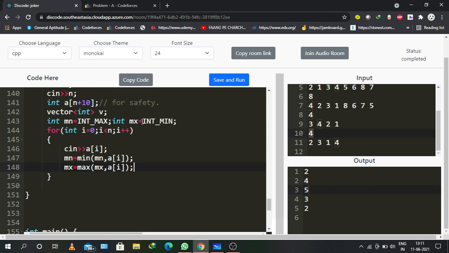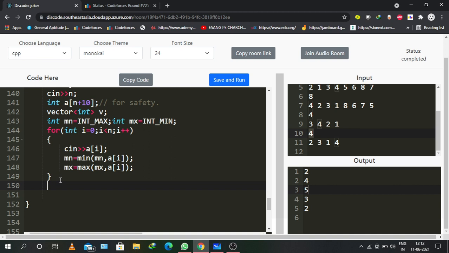Why did we use int min and int max? We use them so that we can compare between the elements. Suppose we are running a loop and i is 0, and we have inputted our first element. Since mn is int max, no number can be greater than int max, so that's why we take a of i, and similarly for the maximum we take mx and a of i.